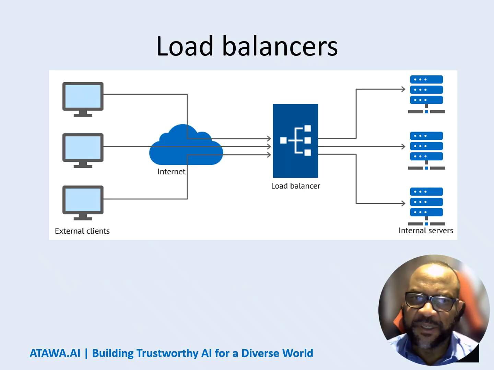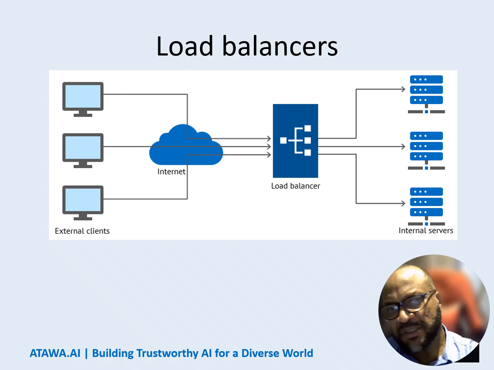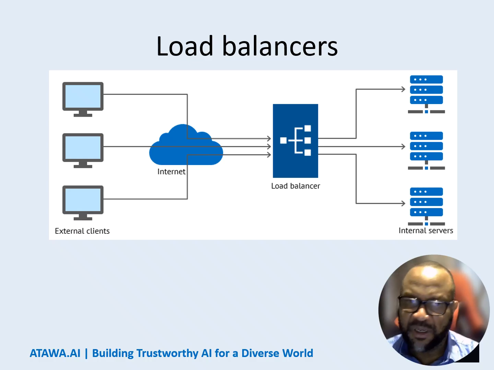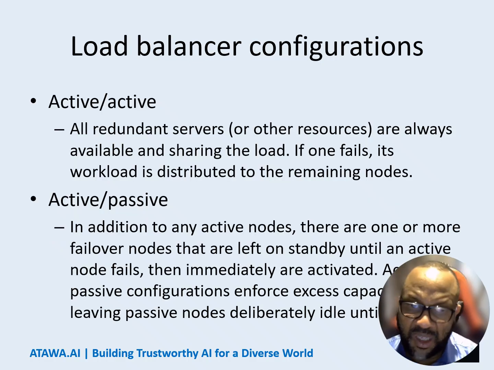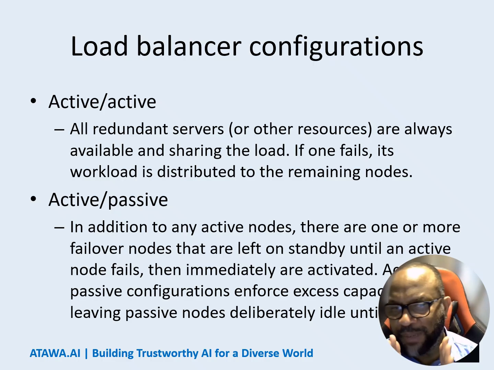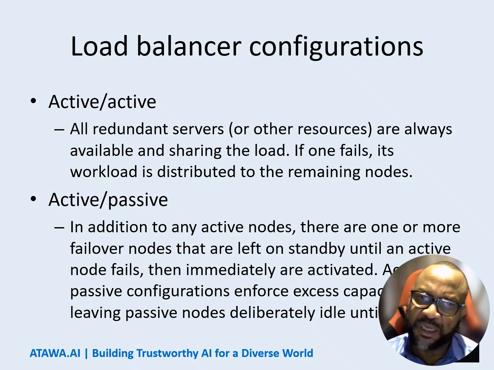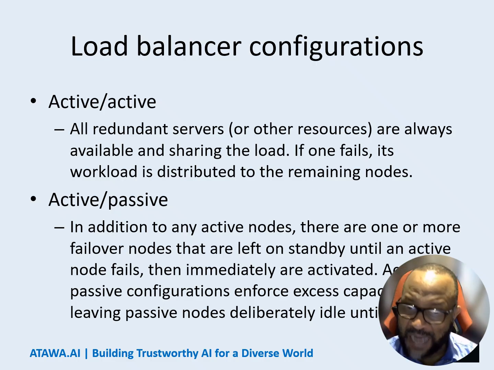Load balancers. This is meant for a network to be more efficient. On my right side, you see all of these internal servers, and you have a load balancer sitting in the middle, and on the left side of my screen you see external clients going to the internet. So when you request services, the load balancer spreads them across, so no one server is doing it all. Just like having three people carry the load on their heads, you spread it out, right? It gives you more efficiency. But load balancers can be configured in two ways, what's called active-active or active-passive.